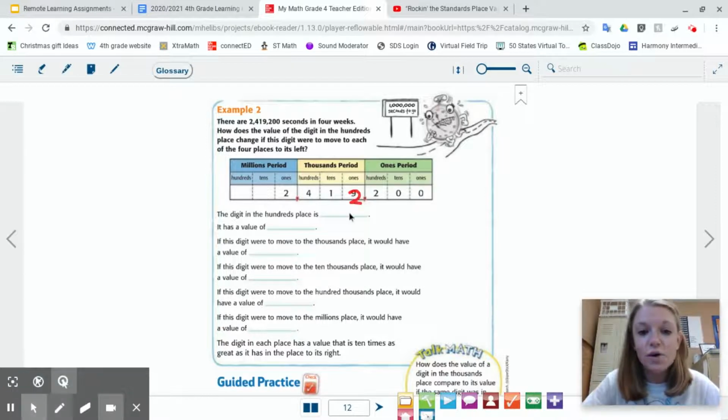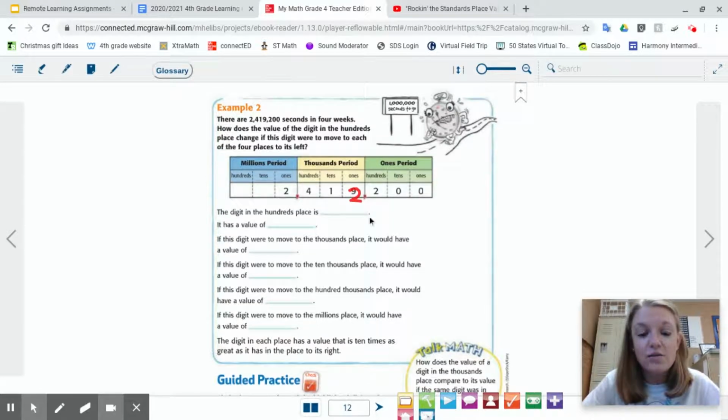What is the 2 worth now that it's in this spot of the number? Well, I'm going to look and say I have ones, tens, hundreds, comma, then it becomes thousands. So this 2 sitting in this spot is worth 2,000. If I were to move it up again, take this 2 and drag it over, which it's not going to let me do. Oh well. So pretend there's a 2 here. How much is the 2 worth in this spot? Well, in this spot, it's in the 10,000 spot, so it would be worth 20,000.